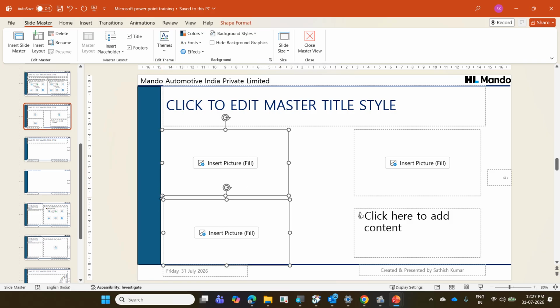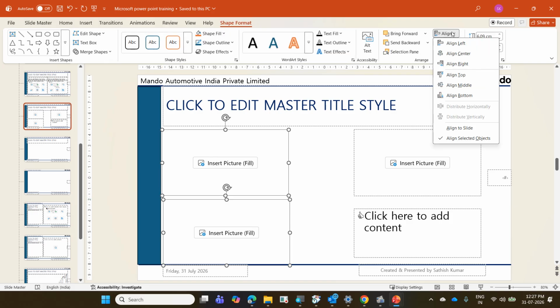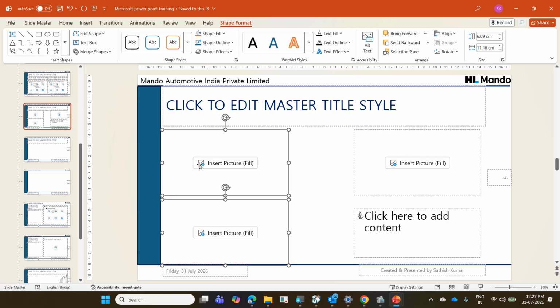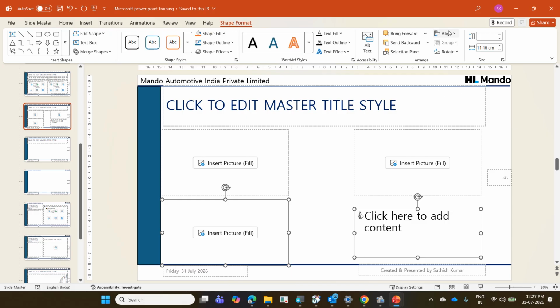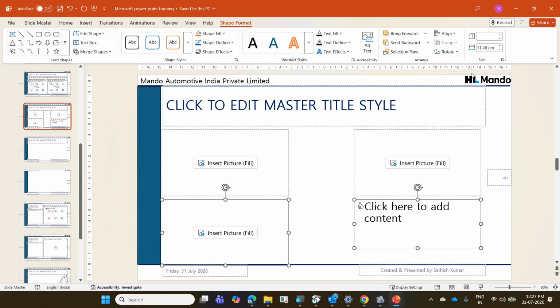So these 2 tops are in the same position. Like this you can align it. Or while dragging, it will guide you where to place it. If you place it right then, that's well and good. Otherwise you have to align it like this.